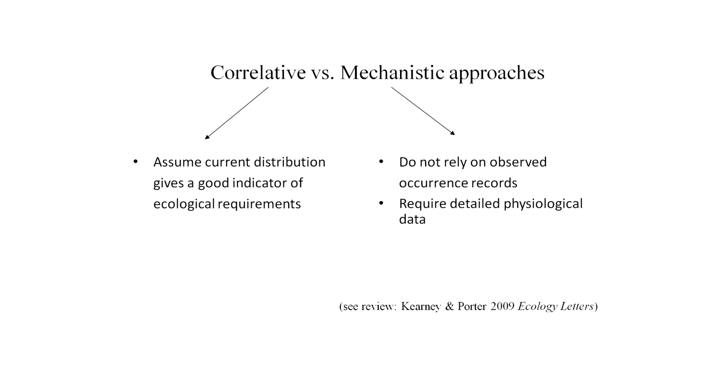There's a whole different approach out there that we can refer to as more process-based or a mechanistic approach, which is where we don't rely on the observed occurrence records to tell us what the ecological requirements of the species are. We don't say, well, this species is found in this particular environment, so we're going to assume that that's the preferred environment. You actually generate some sort of detailed physiological understanding of the niche of the species.